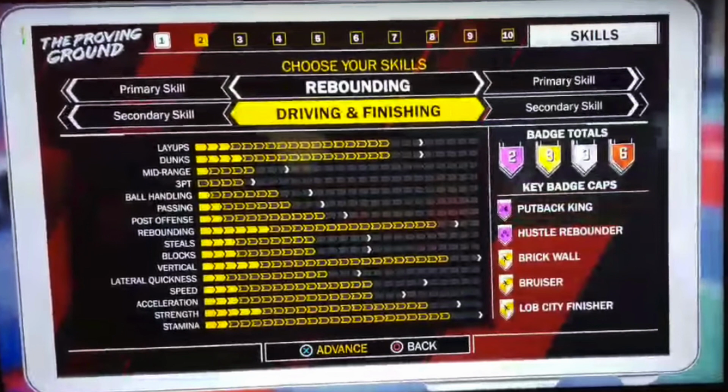Look at the layups and the dunks to start. Bro, layups and the dunks, gold Lob City finisher. We don't know, but I'm going to assume gold relentless finisher, gold posterizer. Bro, you're going to be a beast in the paint. Next thing, rebounding is only 2 away from maxed. So you're basically the same as a glass cleaner. And you have maxed out vertical and Hall of Fame hustle rebounder. You are a glass cleaner, except you're better offensively because your dunks and your layups are much, much higher.